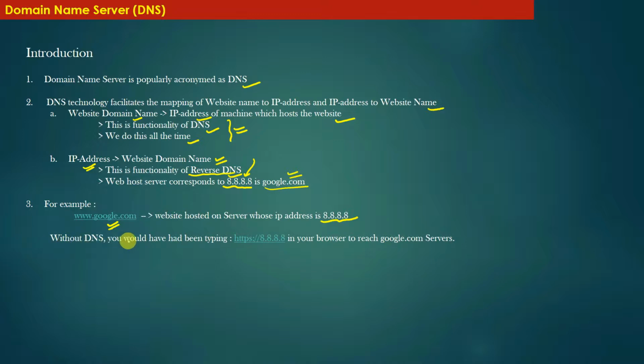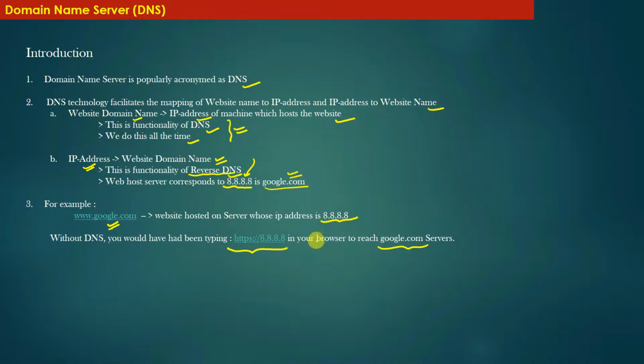So what will actually happen if we did not have a DNS system? Without a DNS system, you would have to type the following URL in your browser in order to reach the google.com servers. Now you can think that in a given day, you browse so many websites. Remembering the IP addresses of all those websites is not feasible for a human being. We remember websites by their domain names.